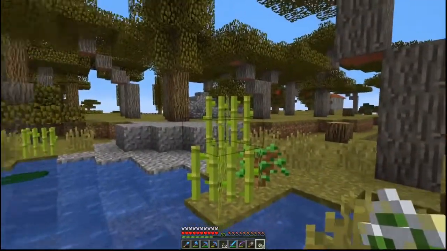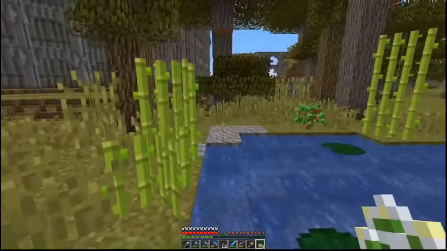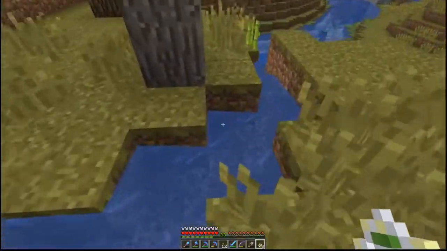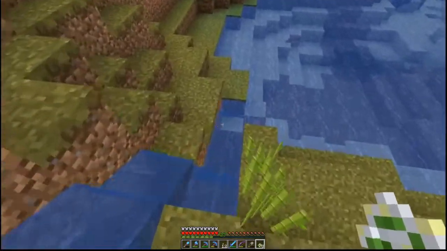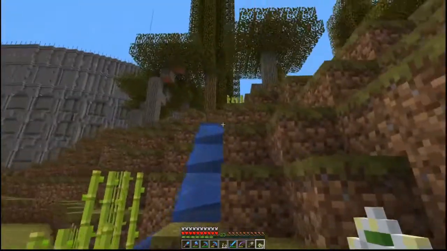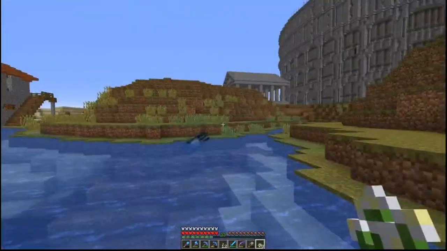And then I had the gravel come up like that, just to add a little bit more texture and color to this area. And I did have this little stream come down, and it's joining the big river down here. And I still need to add the grass and stuff in order to make this definitely look a lot better.